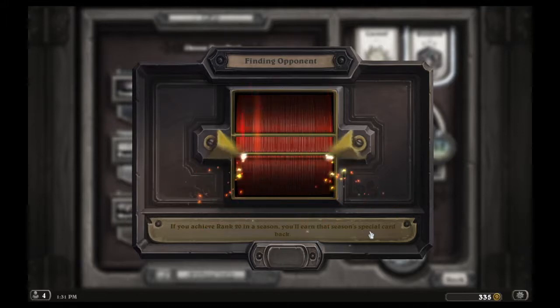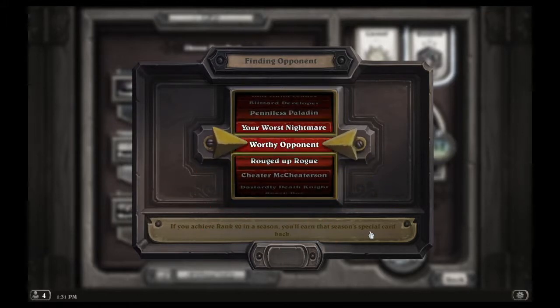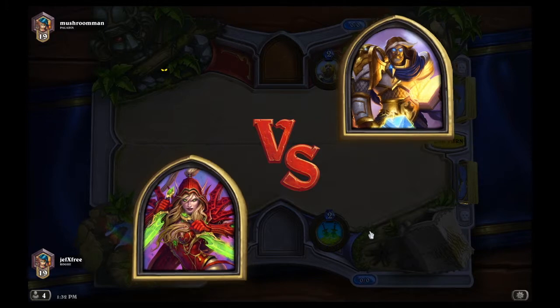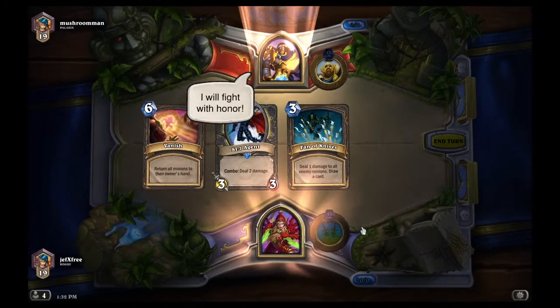All right, so we have a quest for Rogue. The only Rogue deck I have is Mill Rogue, so I guess we're going to be playing Mill Rogue. I am versus Uther. All right, let's see.